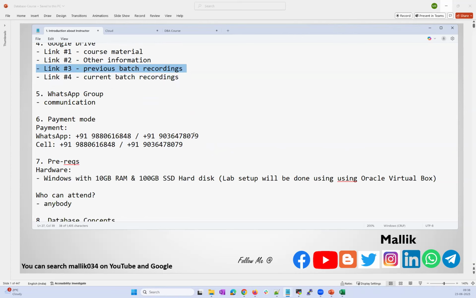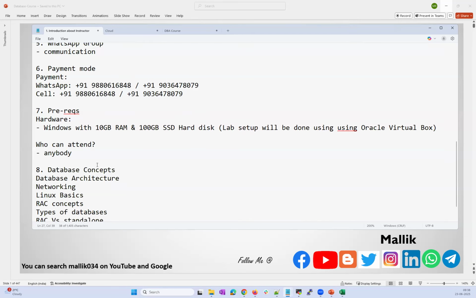But for those who are entering newly from a non-IT background to IT, or those who have 1 year or 2 years of experience, they can watch the previous batch recordings well in advance, and they can continue with the live batches, and they can ask or clarify, and post any questions or queries well in advance. So that's the foundation here, the hardware requirement and who can attend. There won't be any restriction for anyone, with experience, without experience, or switching your domain. Anyone can attend because, as I mentioned, this course contains everything from the basics till the advanced level. Right.